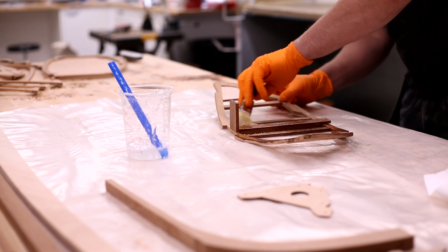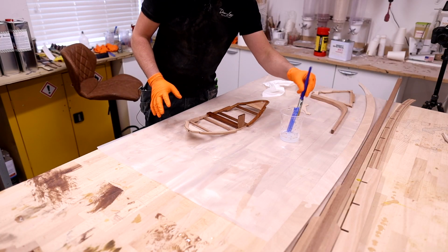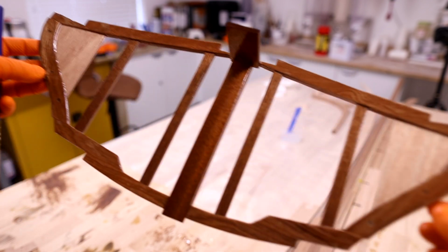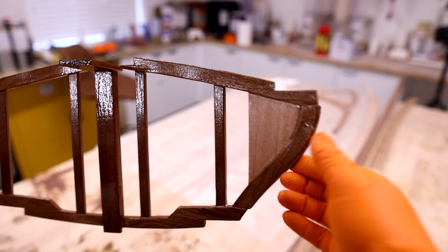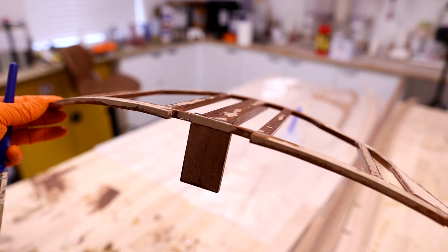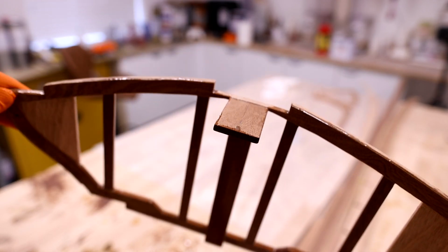It's designed specifically for coating wood, so it is really the way to go in my opinion. So we're looking for a good thorough coating over all of these internal faces. As I said, we're going to leave the outside edges at the moment because they're still going to be worked, and we're also going to leave this outer face because that is going to be worked upon and then coated a little bit further down the line.